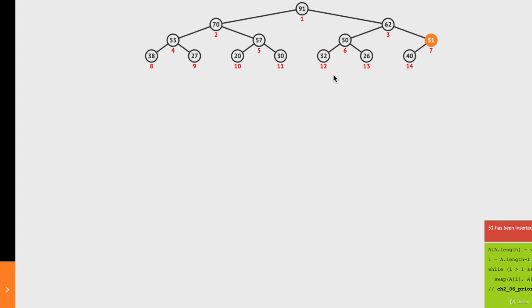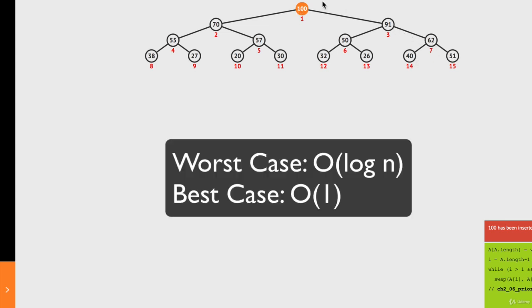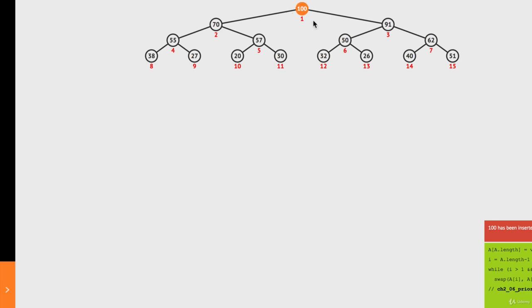You see, heaps add values on the tree in order from left to right, and then bubble up if it's not in the same order or the priority order that it wants. So if I add, let's say, 70, or you know what, let's add 100. What do you think will happen? Well, if I hit go, you'll see I add 100 and then it bubbles up. So as you can see, inserts, although they look fast, can still take log n. And this is the same case with deletes as well. It's O of log n.